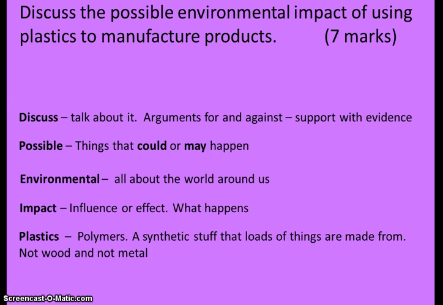Plastics or polymers are synthetic materials that lots of stuff is made out of. It's not wood, it's not metal. And finally, manufacture is to make, so to make something. So the question is asking us to talk about things that might, could or may happen to the world around us if we make things from plastic. So to do that, we're going to look at the life cycle: where we get it from, what we do with it, how we get rid of it once we've finished.